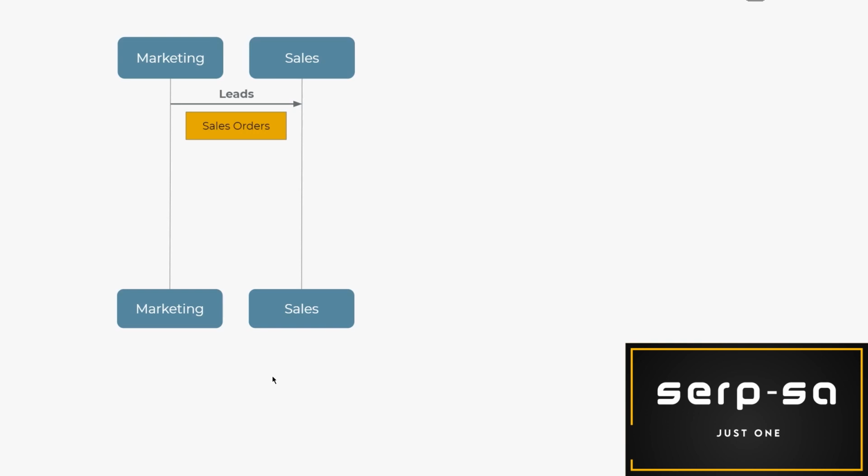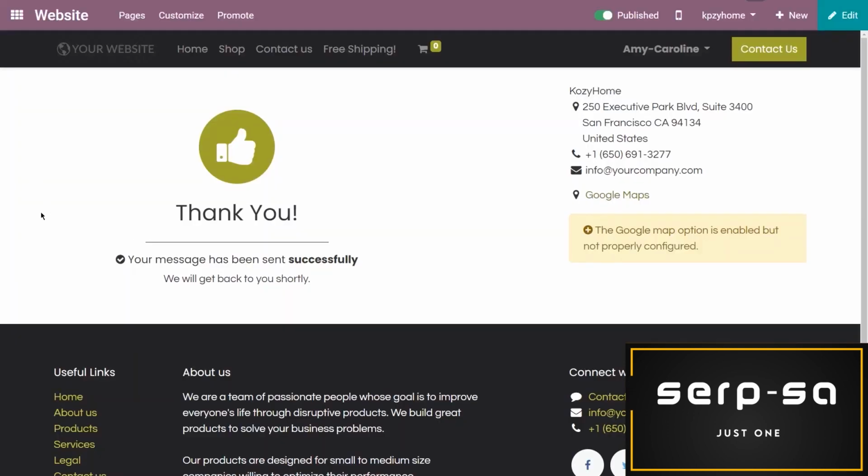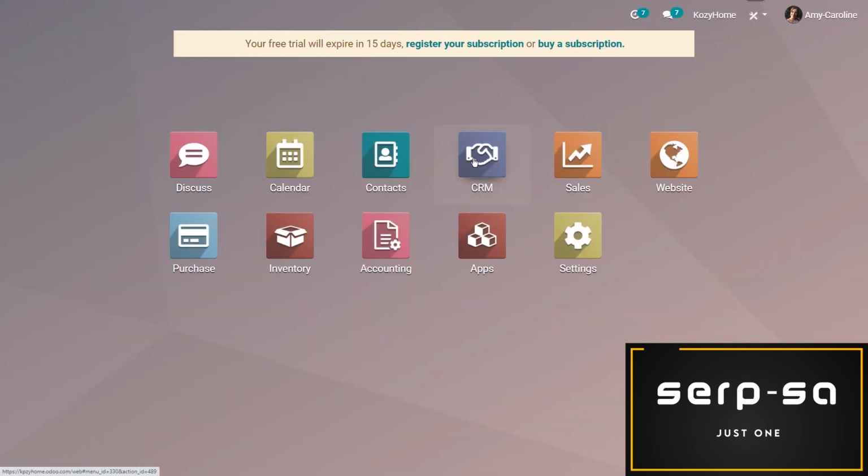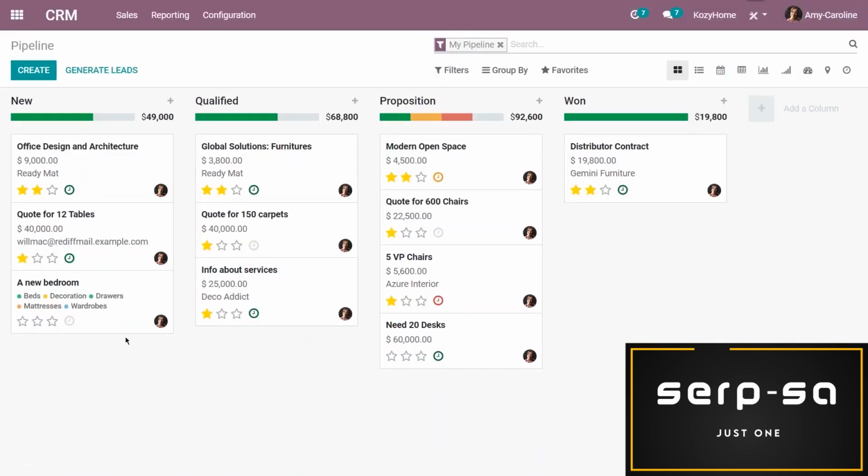So now let's go back to Odoo and open the CRM application. All right. And we see a lovely thank you page where we're going to jump to CRM. Okay. And then under the new section, right here, we're going to see the opportunity that we just generated from that form. All right, so I have a new bedroom.